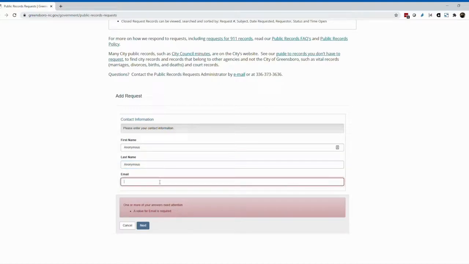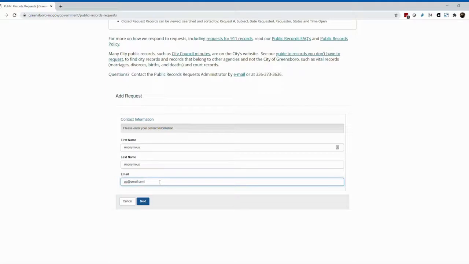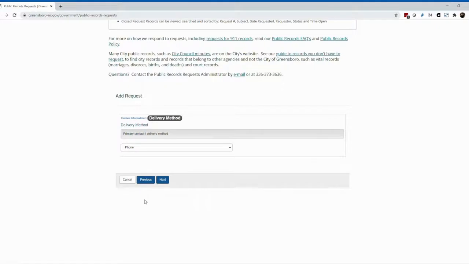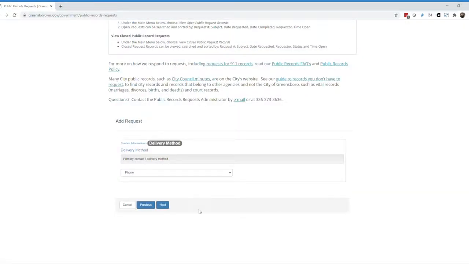Then it will ask you for your email address. The fastest way for us to get records to you is by emailing those records to you. But if you don't have an email address, that's perfectly okay. We will need something to go into this box, so just type in sort of a phony email address if you don't have one, like aa@gmail.com. We will need the @ symbol and a .com extension at the end. Then click Next. And this is where you're going to tell us how you want us to get those records to you. But this is important because we do need a way. So I put in my email address. I'm going to click on Email, click Next.